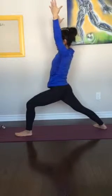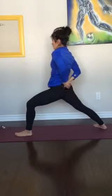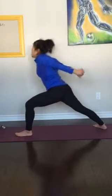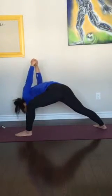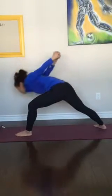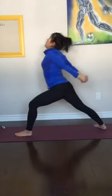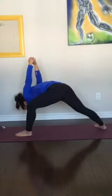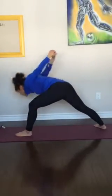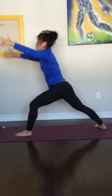Feel strong in the pose and breathe. Interlace the fingers behind you, palm to palm. Open through the chest, offer up the front of the heart. And then exhale, melt down towards that right corner of your mat. Round your spine. Inhale. Exhale, melt down. Inhale, lift. Exhale, melt. Move with breath. Inhale, this is the last one. And then exhale, come down. Contract your abdominal muscles. Inhale, lift back to warrior one.